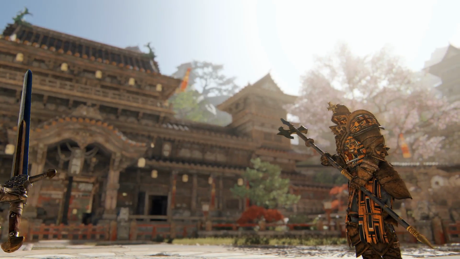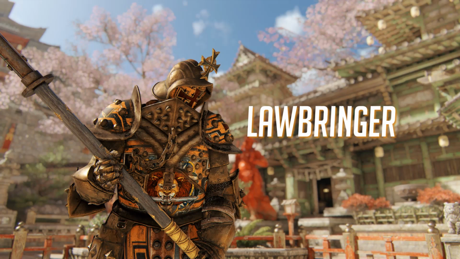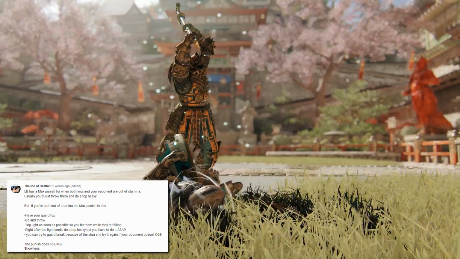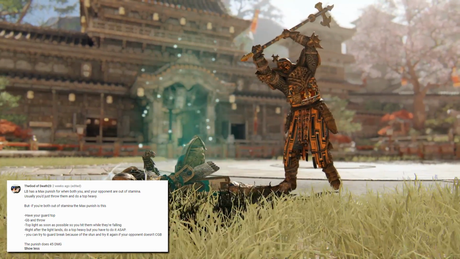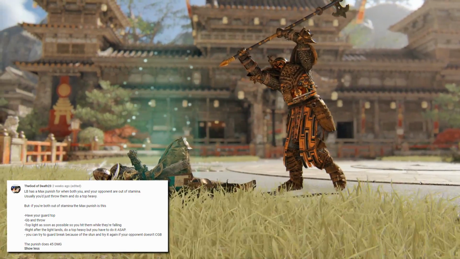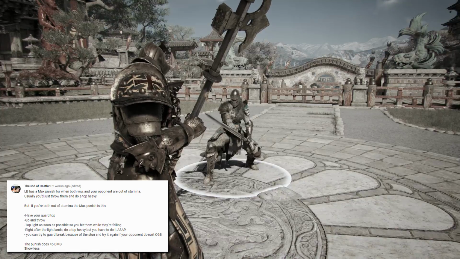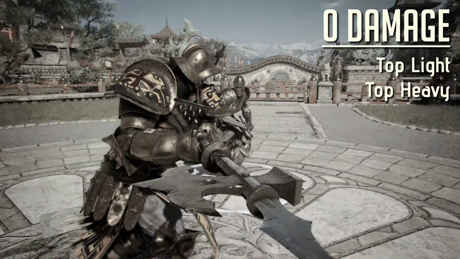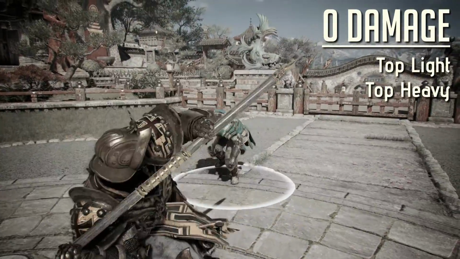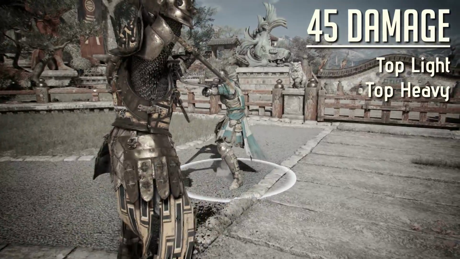And the next hero on the list is a recently reworked Lawbringer. And the first suggestion is by the God of Death 2-3. He mentions an out of stamina punish if you are both out of stamina. And that is something I haven't covered before, so let's look into this. It only works if you are already in top guard, throw forward and do a top light and then top heavy. Remember that this must be as fast as absolute possible.